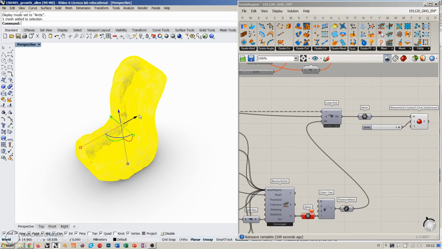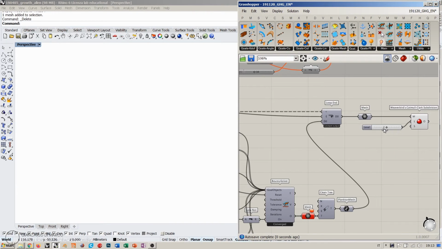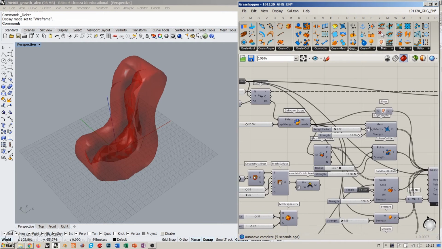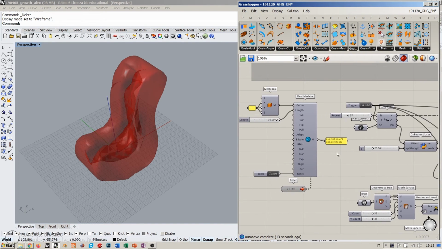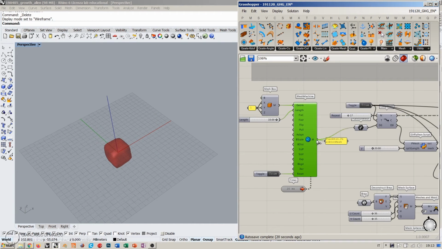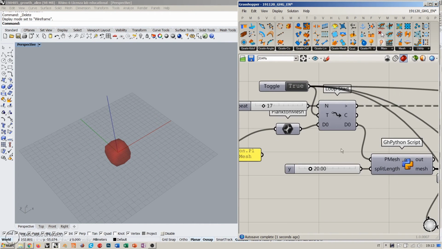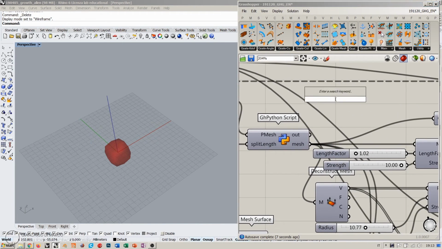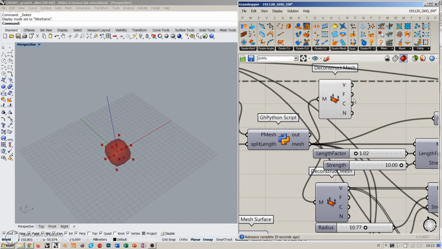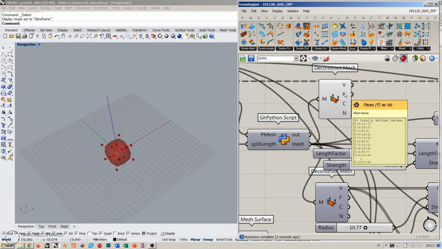Also, in this kind of simulation, one thing that is quite important is you should always start your simulation with triangular polygons. For example, you see the Plankton mesh. Let's exit the simulation. If you take a look at Deconstruct Mesh, and faces, you see that here we have T.